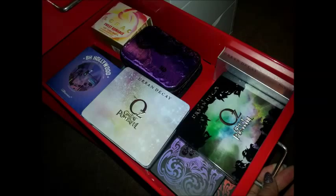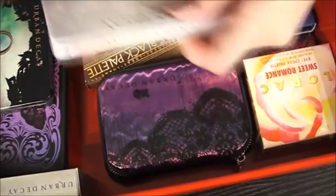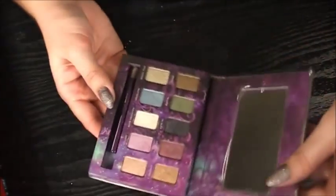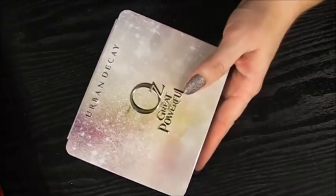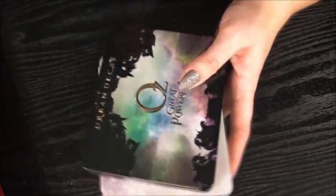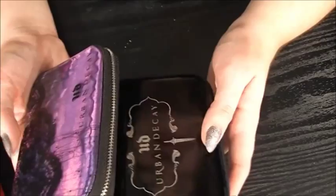So let's move on to the next drawer, which is basically all of my palettes. I really honestly don't foresee myself getting rid of any of my palettes. I did get rid of the little Revlon ones. There's the Ammo palette — I'm not in love with it at all basically, but I do take it on trips because it has a little variety of colors. I have my Urban Decay ones from the Great and Powerful Oz movie, my Kat Von D palettes, a face case from Urban Decay, and the Feminine palette and the Dangerous palette. I don't plan on getting rid of those. This drawer is a little emptier and there's nothing in here I really want to get rid of.